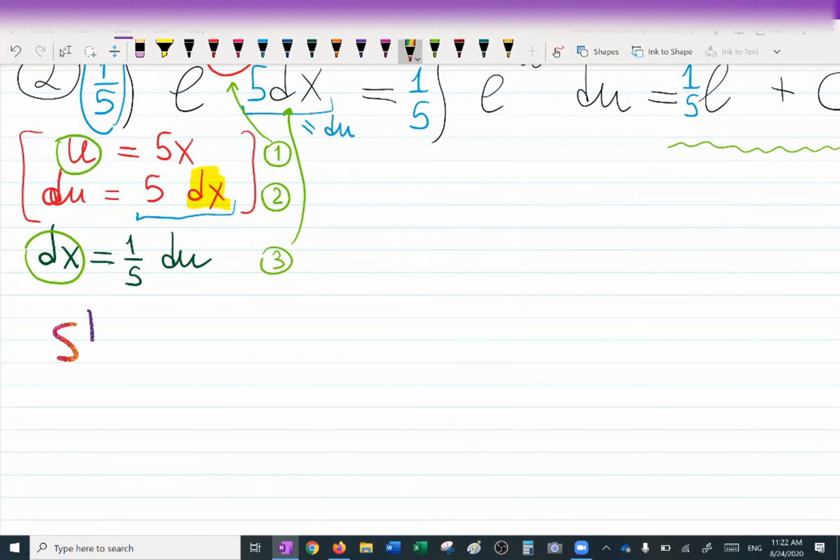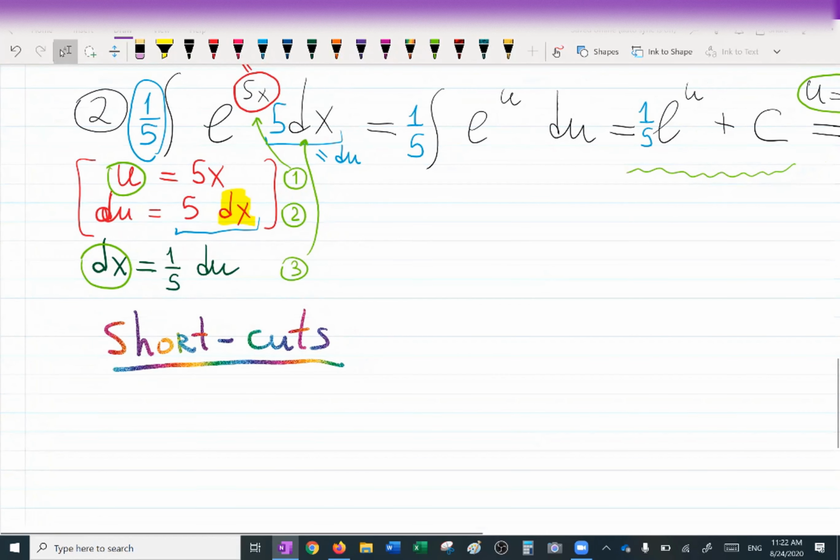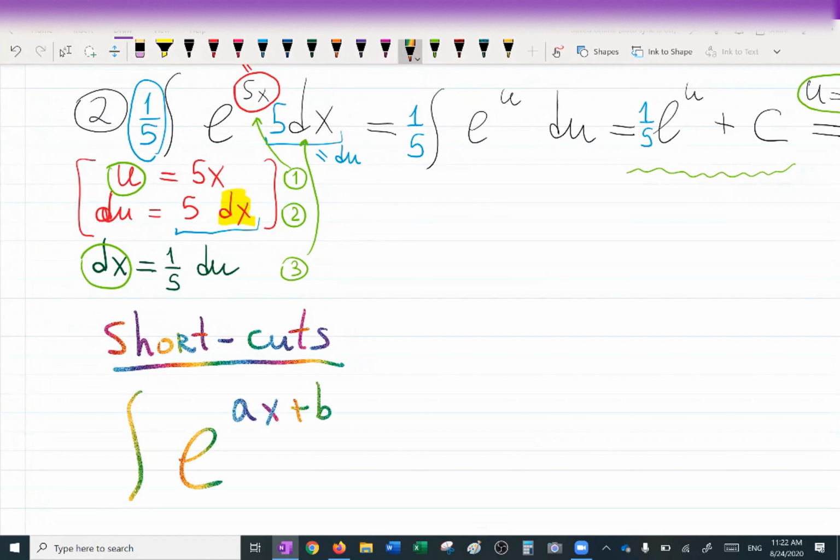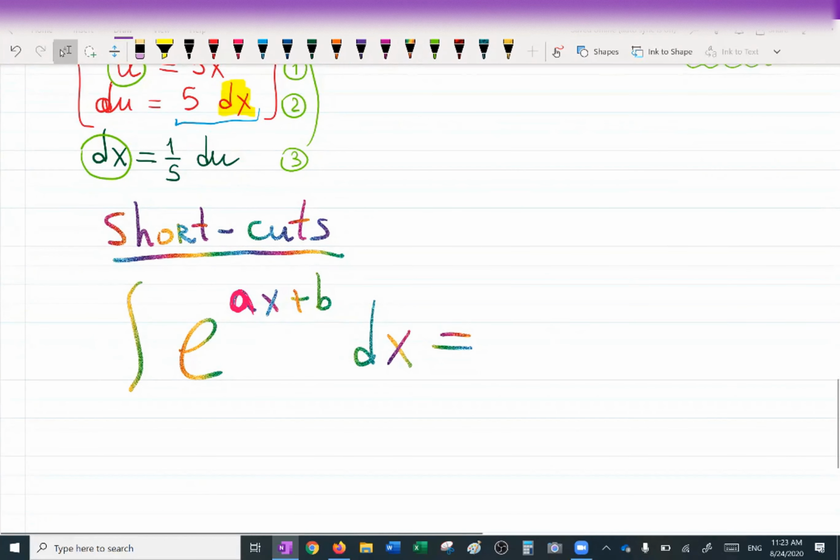Shortcut. And these shortcuts are amazing. The first shortcut is when you see an integral with the exponential function and the linear part at the top over here. The linear means no squares, no square roots, it's ax plus b, that's what linear means. So what's important here is this a in front of the x, that's going to be the important piece. In general, you just have a formula for it. And again, it's a shortcut, it's not actually a formula, we don't require you to memorize it.